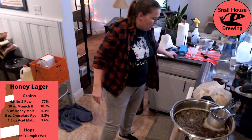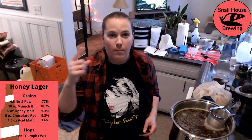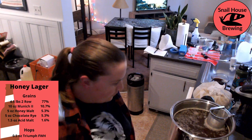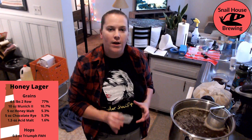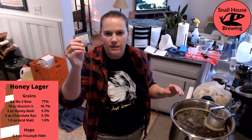Yeast comes in two different forms. It'll either be liquid, like it'll be a really thick slurry that comes in either a pouch or a tube, and you shake it so that it all homogenizes, and then you dump that straight in. Or the type that I like to buy best is dried yeast. So this is a packet of dried yeast a friend of mine sent me from England. So this is filled with dehydrated yeast, and when you add it back into liquid, it rehydrates and then is able to take off and get going from there. Usually when I use dry yeast, I cool the wort down to whatever temperature I'm going to ferment at, in this case 64, and then dump this in as is. Pretty simple, right?